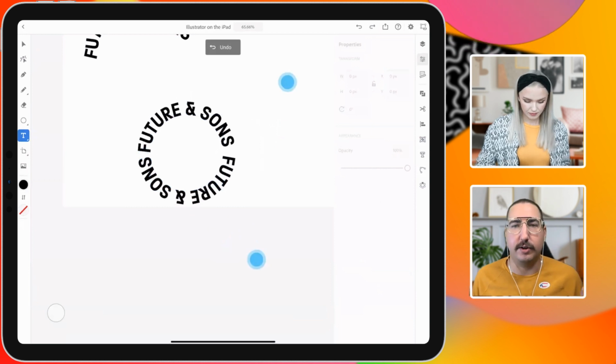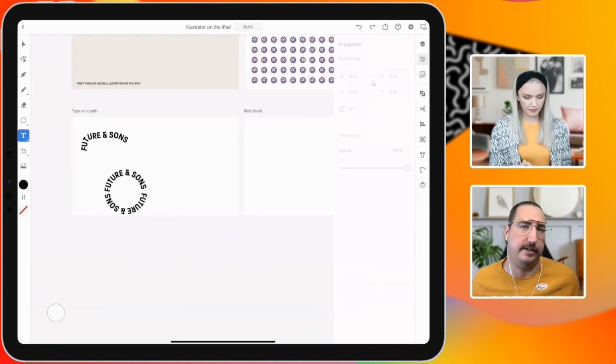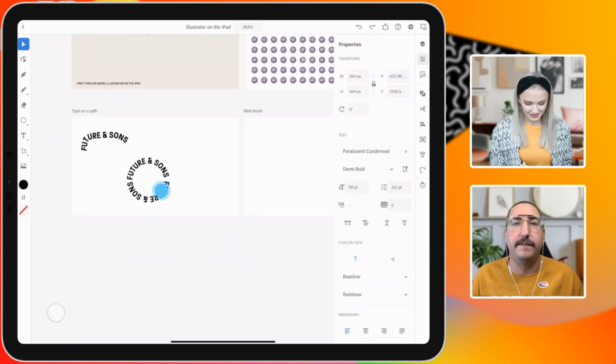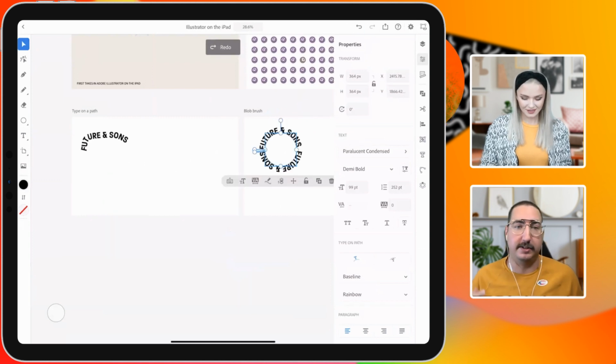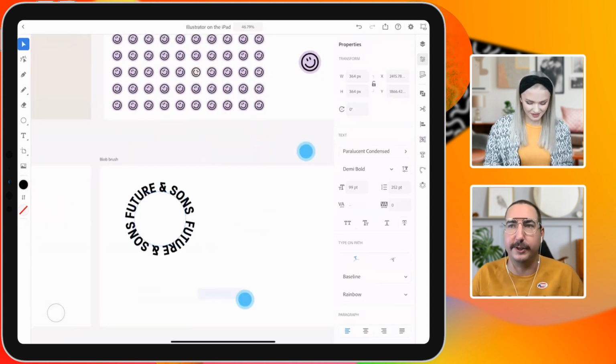The cloud documents are amazing. You can share them, you can collaborate. It's awesome. Cloud documents are the future. It's so nice to be able to just pop open and I don't have to find a file. It's just there. It's like, here are your cloud documents. Great. Open this from what I was working on earlier.